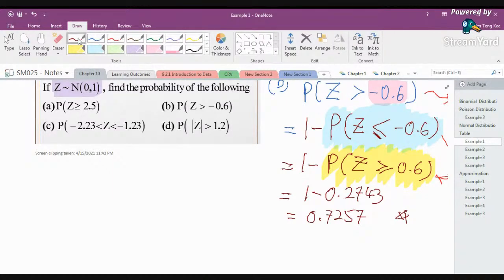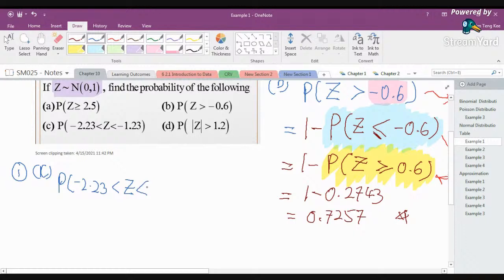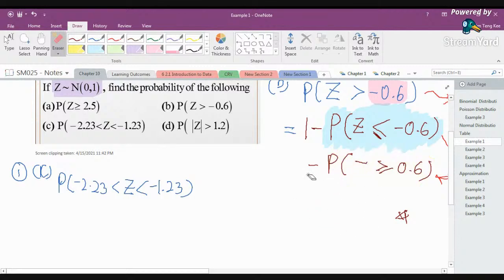Okay. So just now we stopped at example 1C. Let's see how we solve this question. We already have it in standard form, standardized in the form of Z. So I suggest that whenever you already have it in the form of Z, we try to draw the bell-shaped diagram to observe what the regions look like. So, a quick drawing.